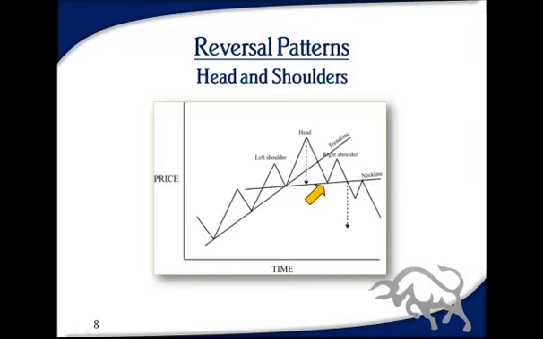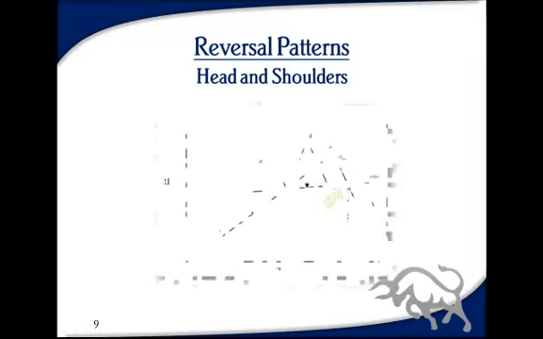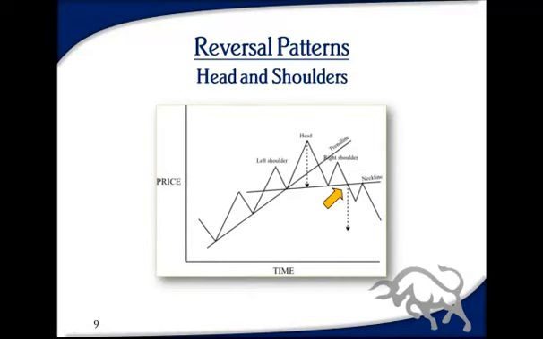Now, you will see that the volume building in this right shoulder will be less than the left shoulder and the head. The volume of the upswing should be coming down now, and here we have the price coming down, and this time it's coming down through the neckline, which you might expect would provide some resistance, but as this is reversing, it doesn't quite hold and violates the neckline, and this is really when we know that we have a reversal as opposed to just buzzing along the straight line as the rest of the uptrend.